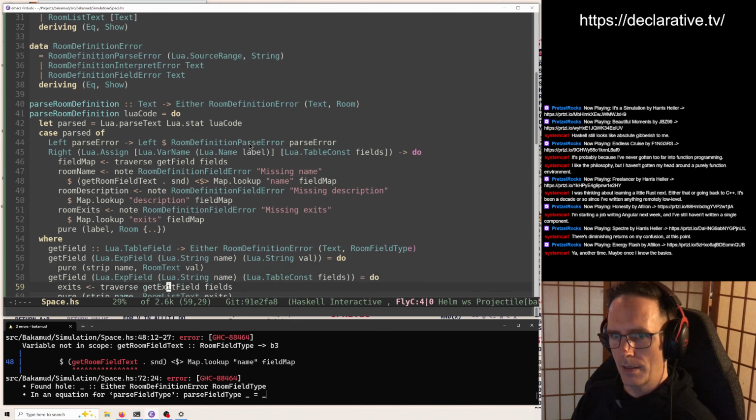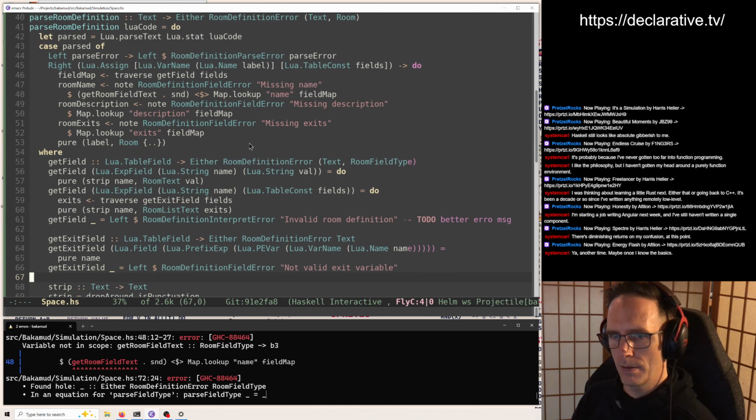And I will put it down here. And it should be room field type. Haskell's getting a little confused about what to infer it as, but I'm going to tell it what it should be now. And I'm going to tell it it's going to be maybe text.